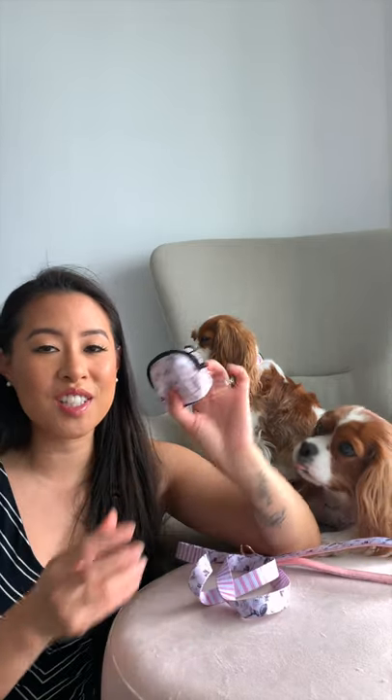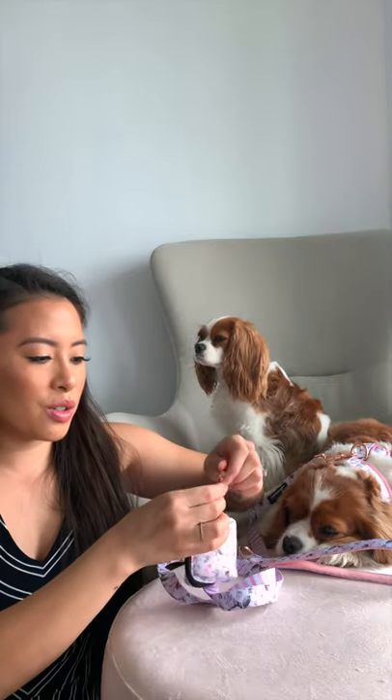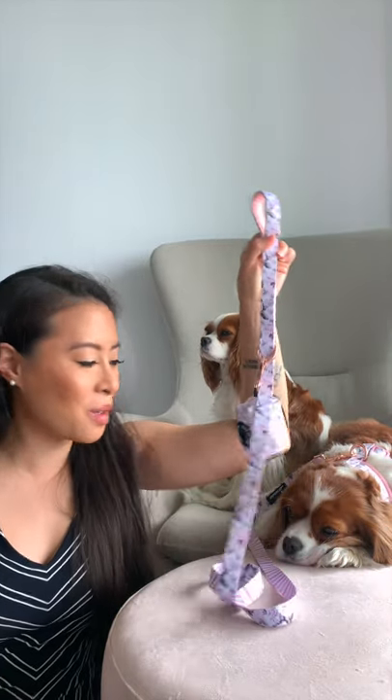The next accessory that comes with the new Basics Collection is a poop bag dispenser, and I love this one so much — it's so cute. You can even use these as a key bag and card holder just for yourself if you want. We have our brand right here, rose gold detail of course, and when you purchase these they all come with some poop bags in it already so it's ready to use. Here's what you can use it with — right on the leash like that for a complete set.